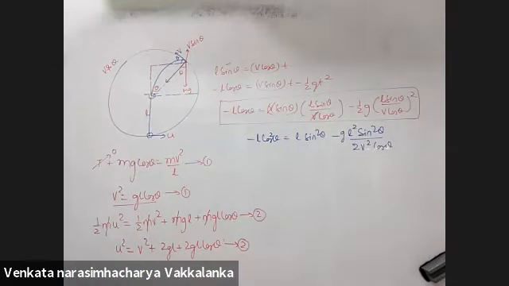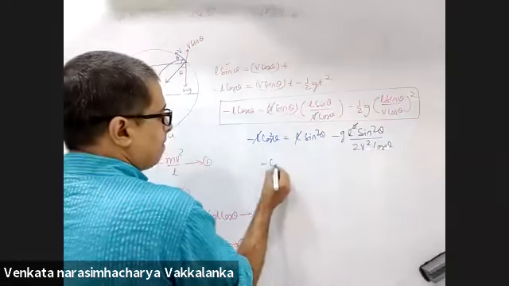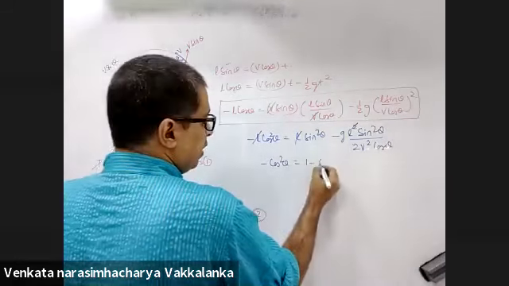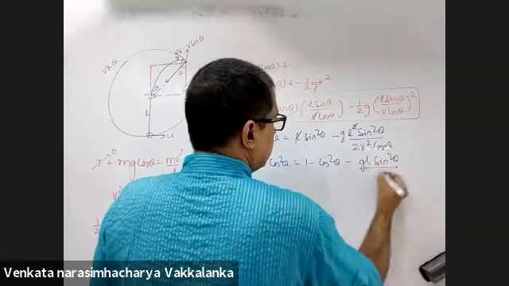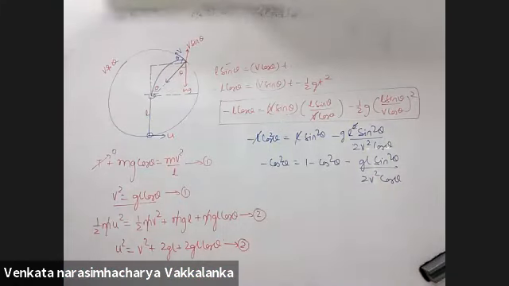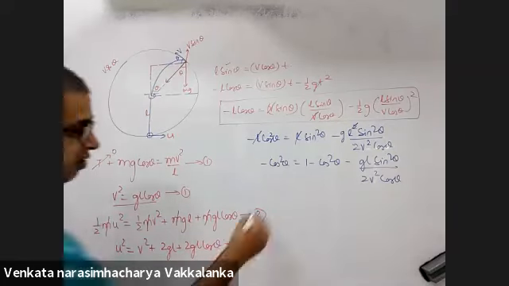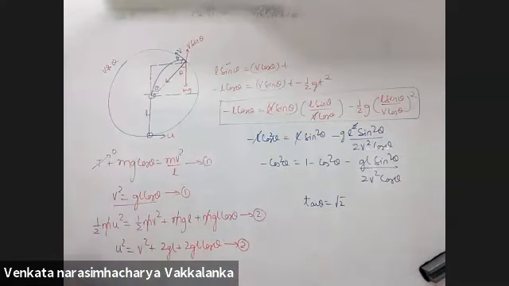Till here, is the simplification clear? Yes, sir. Cancel out 1L. 1 minus cos square theta minus GL sin square theta by 2V square cos theta. You obviously know why we have written it that way. Now you simplify from this, you will get tan theta is equal to root 2, if I'm right. Yes sir, we get that.